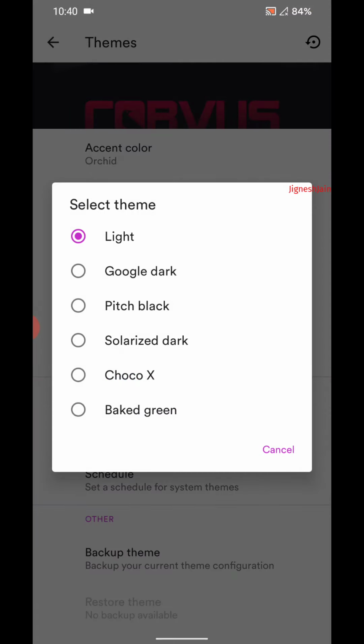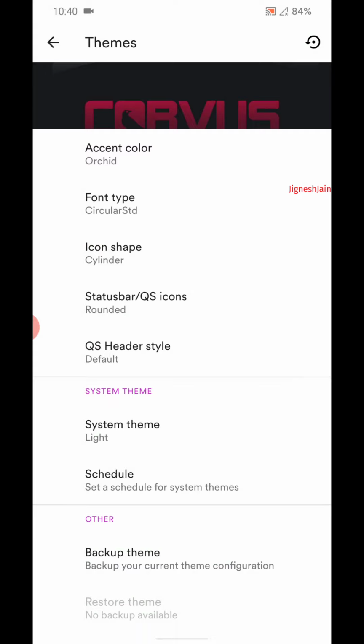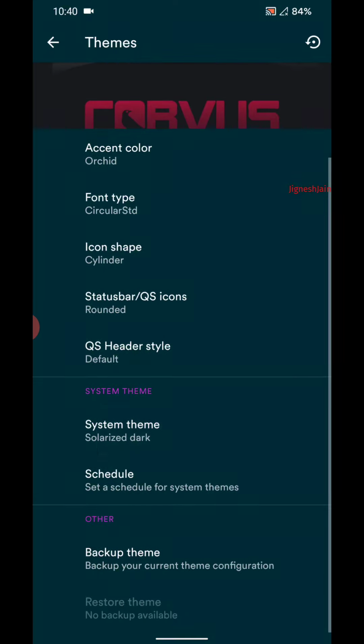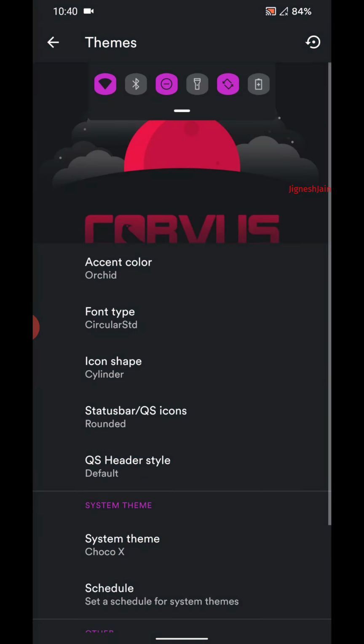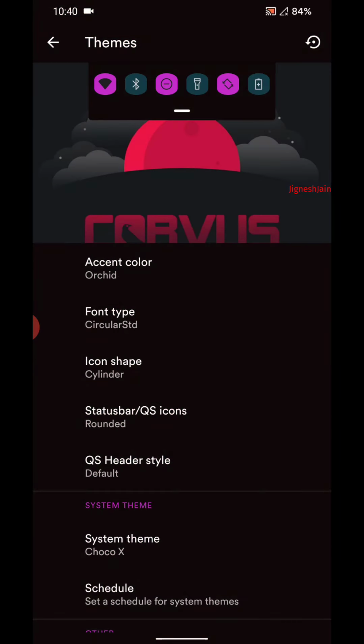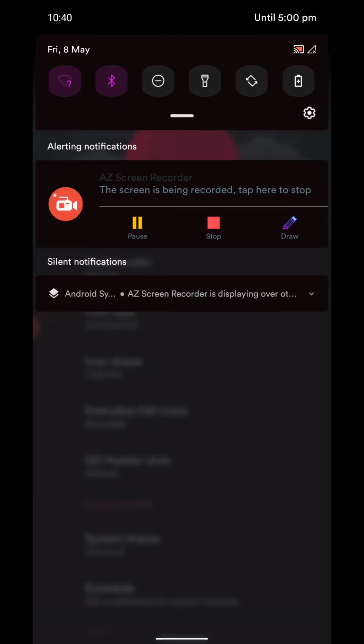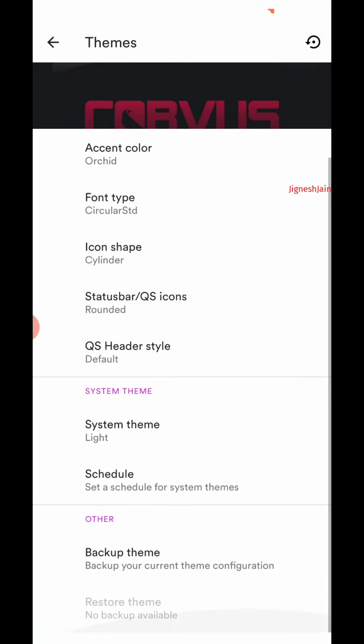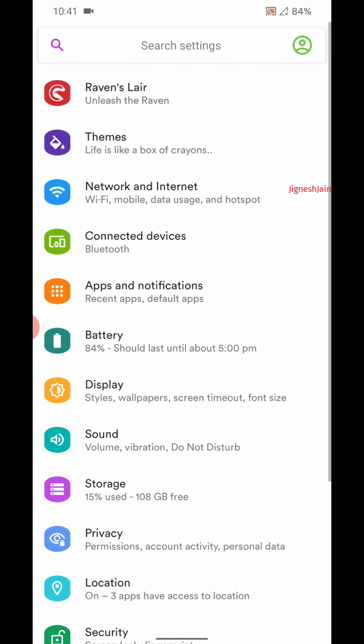You can change the theme, pitch black, solarized, dark, anything. So yeah, you can use as you like. We'll keep with the light right now, and you can also change the system schedules, pack up this theme or anything else if you want to.